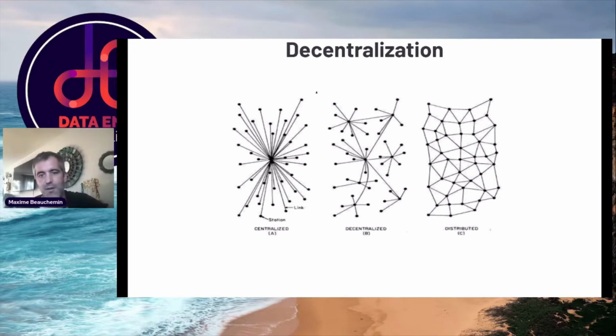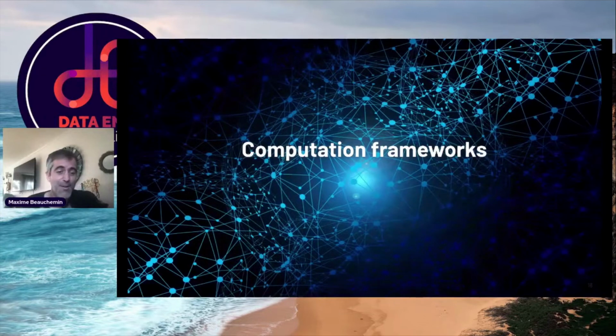And it's unclear exactly whether those solutions are, like, how to put them into practice. But it's a clear trend that we need to decentralize the ownership of data, as large organizations need to collaborate on data structures. Here, I'm going to talk a little bit about computation frameworks, and this is a little bit more looking at the future.